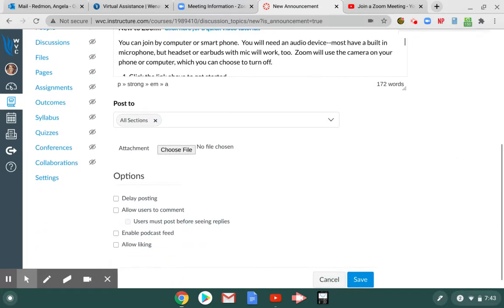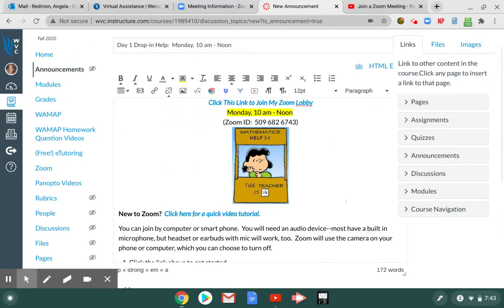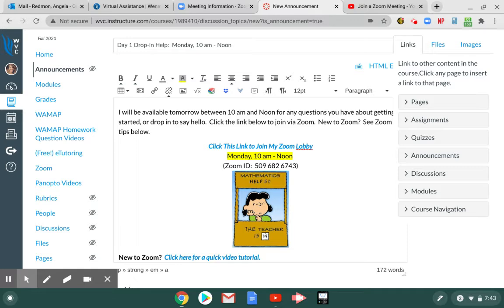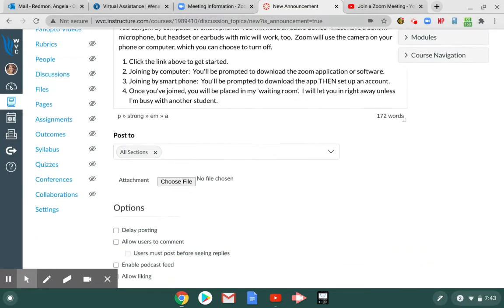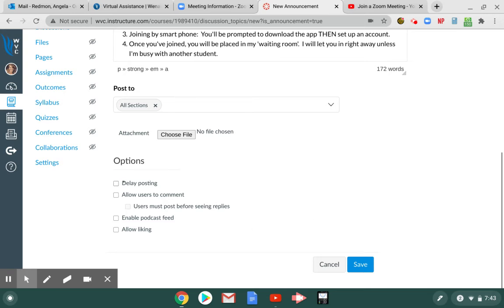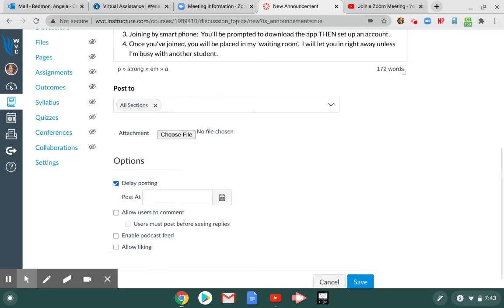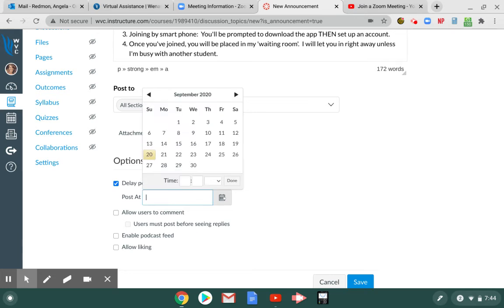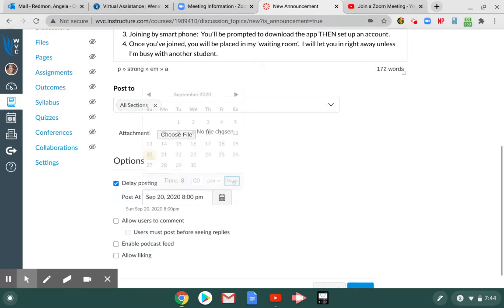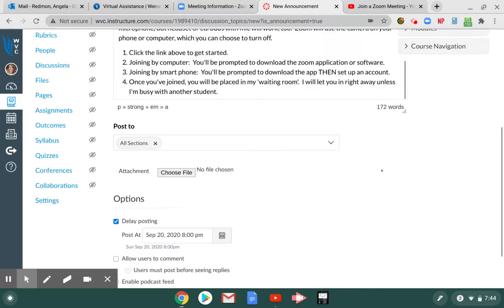And it's because I usually screw something up and I don't notice it until after I've posted it, of course. So I'm just going to go ahead and click on this option, delay posting, and I just give myself 10 minutes or something. So I do want to post it today. See, it's 7:44 right now. So I'm just going to say that I want to post it at 8 o'clock p.m. Okay, that gives me 15 minutes. I can't tell you how many times this has saved me.